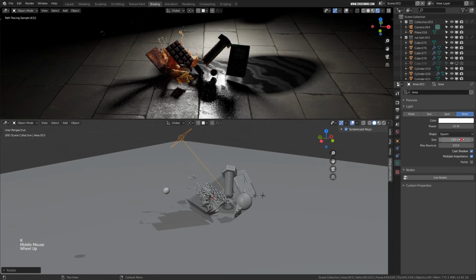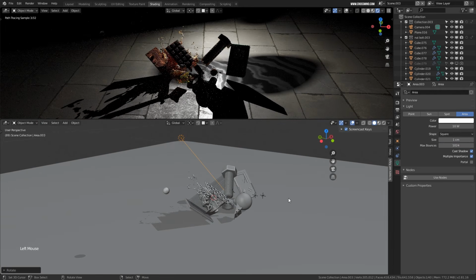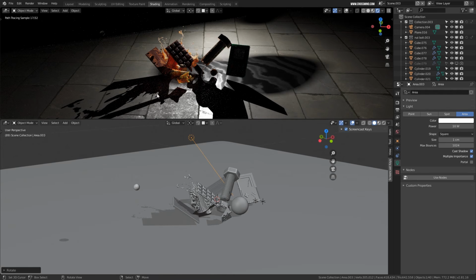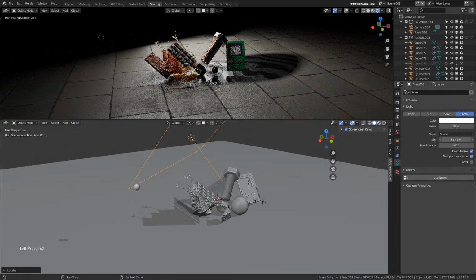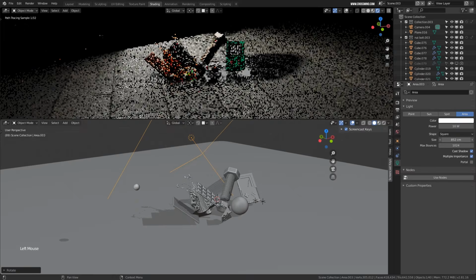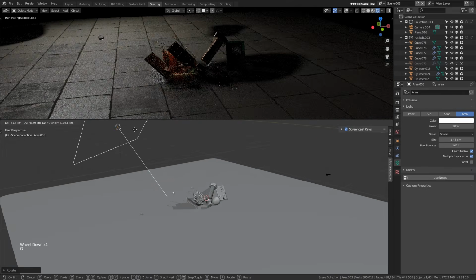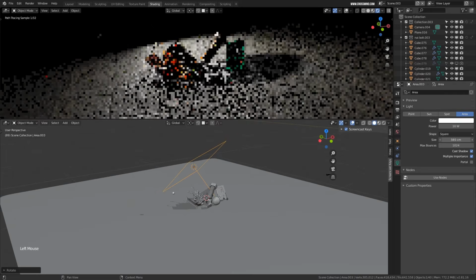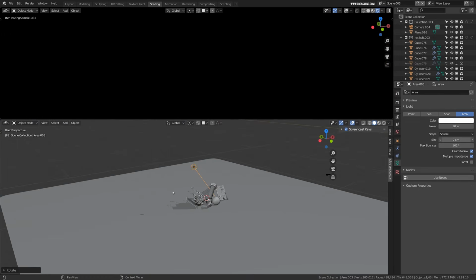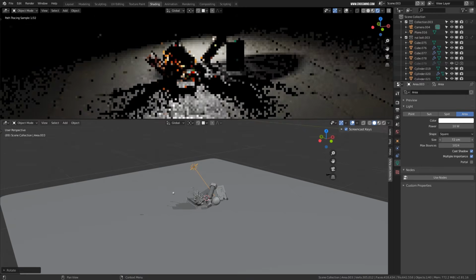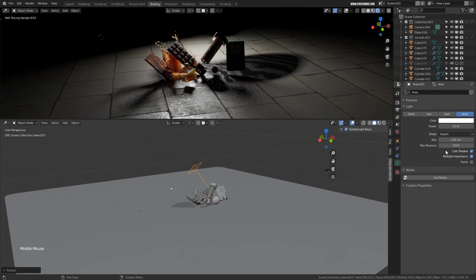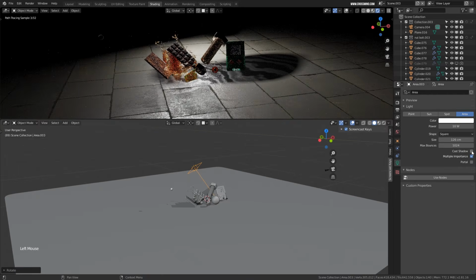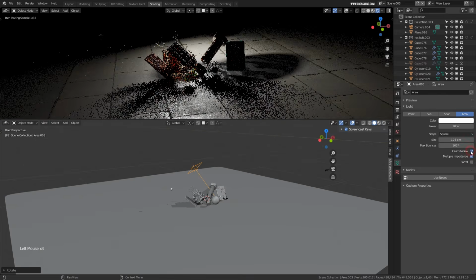Now what is happening is, if I set the size to, let's say, 1, this light is creating very sharp shadows. Now if I start increasing this size parameter, you'll see the bigger the light is, the softer the shadow it will cast. And of course the larger the area it will cover. So you can use this parameter to control how soft or sharp you want the shadows. And max bounces, you can leave at the default value. You can change whether you want this light to cast shadow or not.